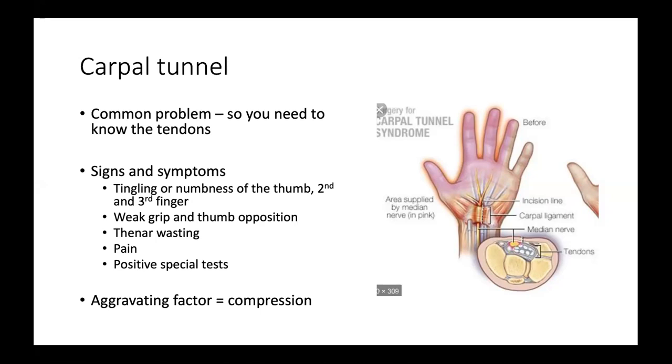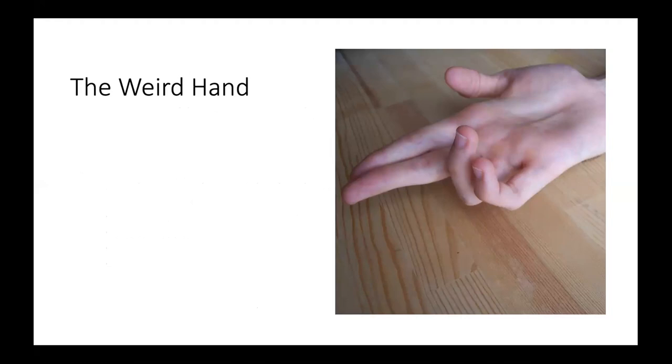Okay, now let's get to weird hands. This was a question that haunted me because it was in my exam. Who knows what the name of this hand is? Hand of benediction. Funny enough, there's also another name that floats around: ulnar claw. This is Klumpke's claw. It can also be called ulnar claw, but this can also be an ulnar claw. I don't know why they do this to us, but they've done it, and our job is just to understand it.